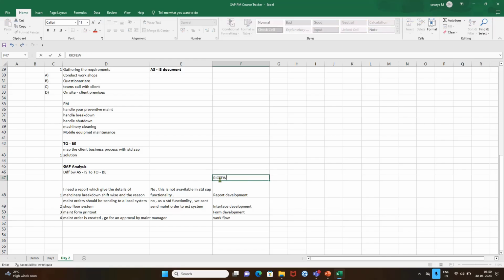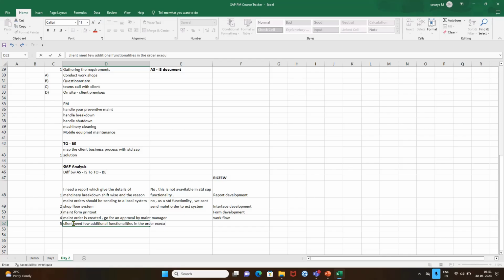Very, very important. You should understand as a functional consultant, what exactly is RICEFW? R stands for report, I stands for interface, C stands for conversions, F stands for form, E stands for enhancements, W stands for workflow. So what exactly now is an enhancement? You may say that the client needs a few additional functionalities in the order execution.